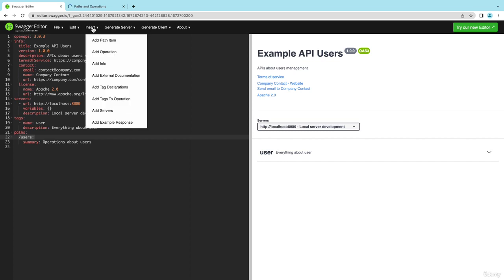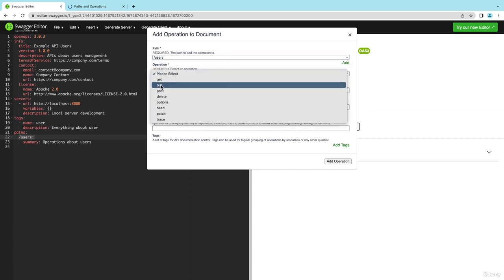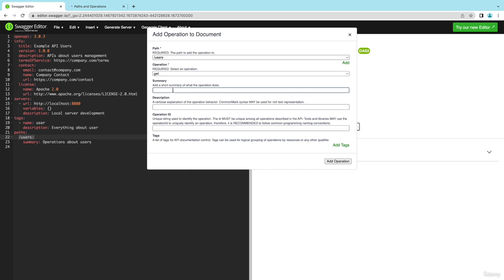And next we add an operation. So click the menu item Add Operation here. Select the path /users. Select HTTP method or operation GET. Summary: get users information. Description: returns a list of users.